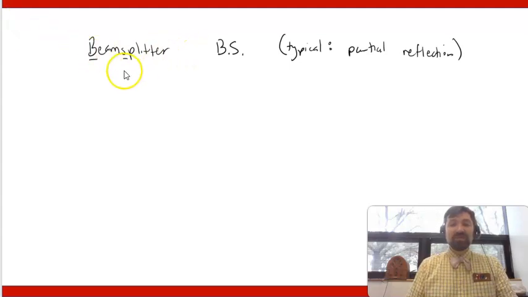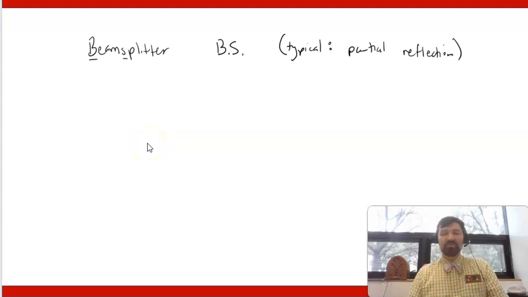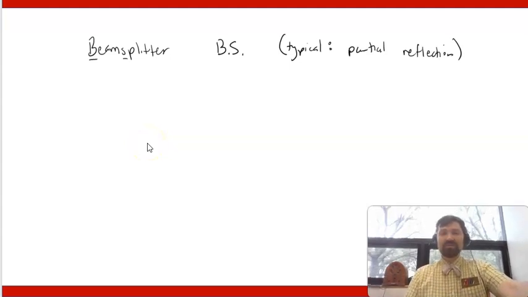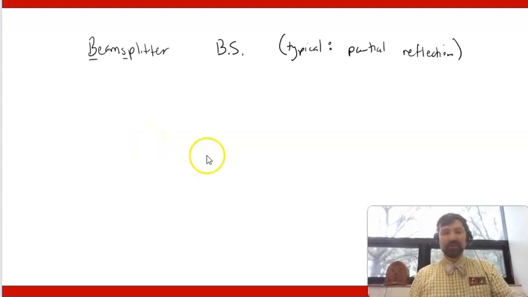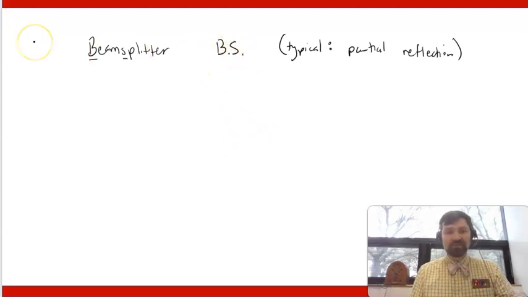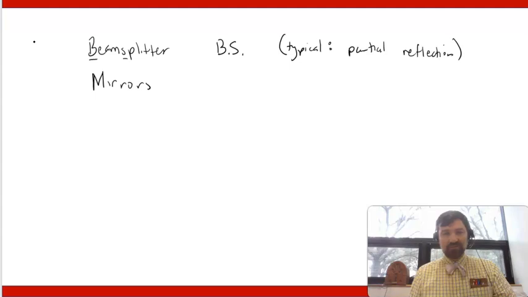So that's the key component to interferometers, what's called a beam splitter. We often label it as BS in the drawings for beam splitter. You also typically need to have a couple of mirrors, which we usually label as M. Beam splitters, there's a variety of ways of basically splitting a beam.